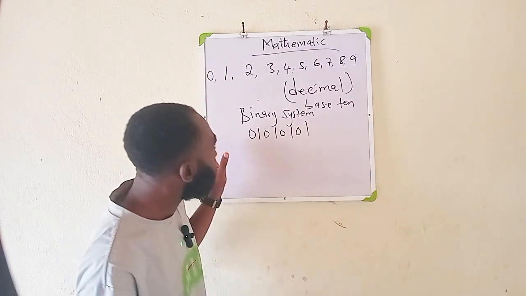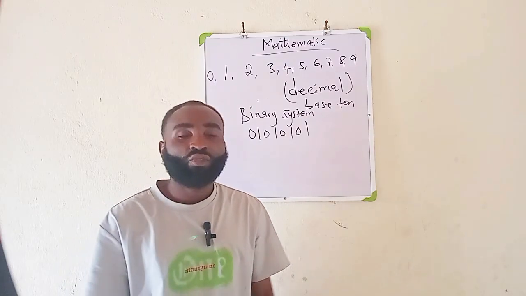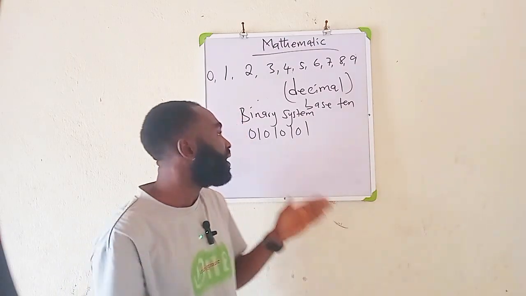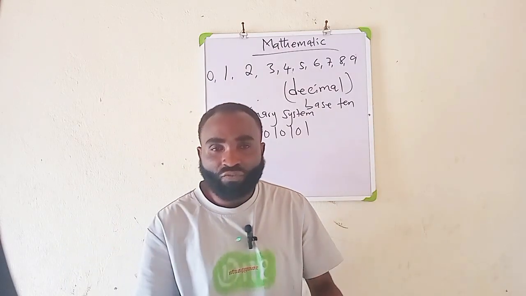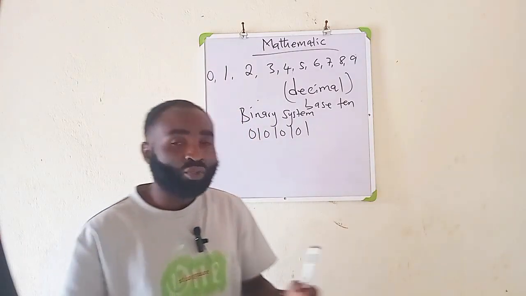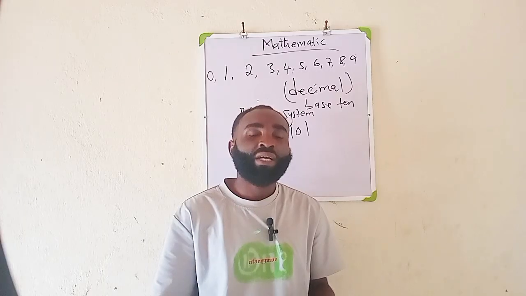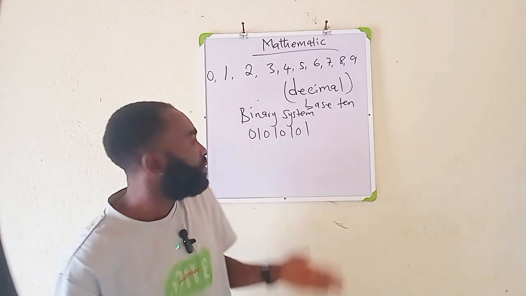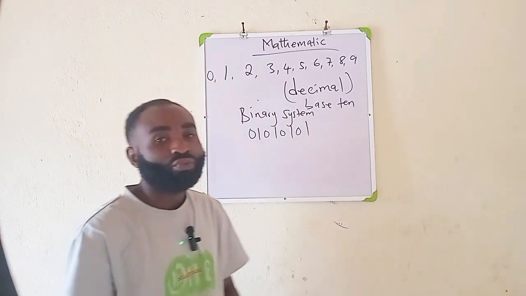So the computer only understands machine language, which is the binary system. Whatever you say in human languages, the computer converts to machine language in such a way that it is easy for it to understand. So the binary system is used for computer systems. People who want to go into computer engineering, system engineering, computer science or data science should pay attention to this.